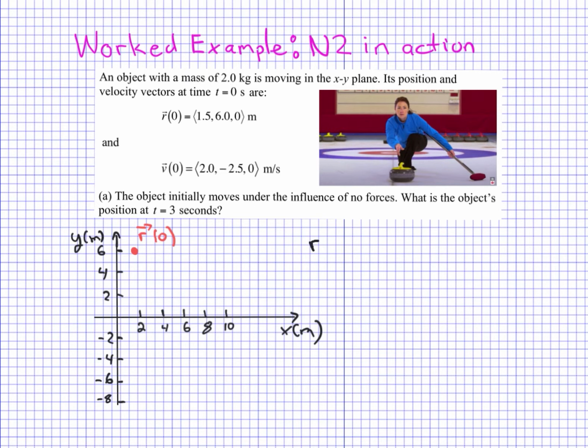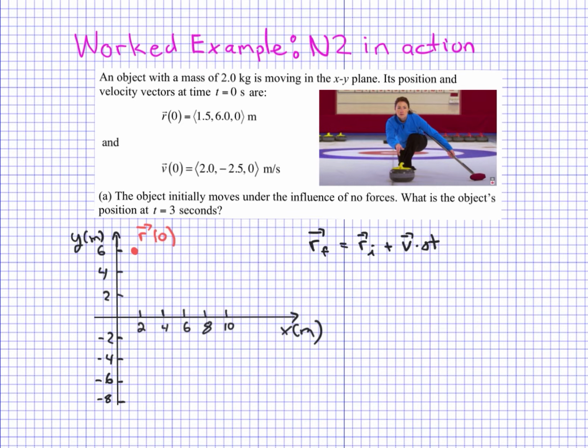In general, for an object moving with constant velocity, we can represent the final position as equal to the initial position plus the velocity times delta t. The final position we'll call r sub f, and the initial position is r sub i. This is what we can call the position update formula for an object traveling at constant velocity. This is how we calculate the new position given the old position. V times delta t is, of course, the change in position.